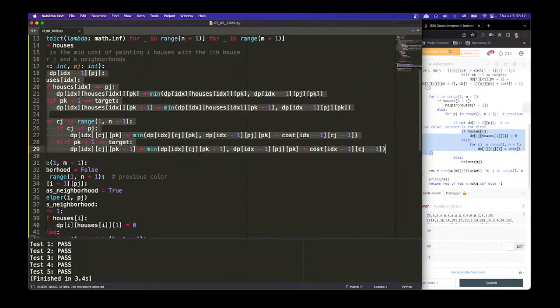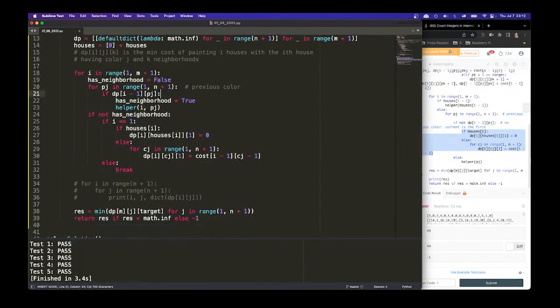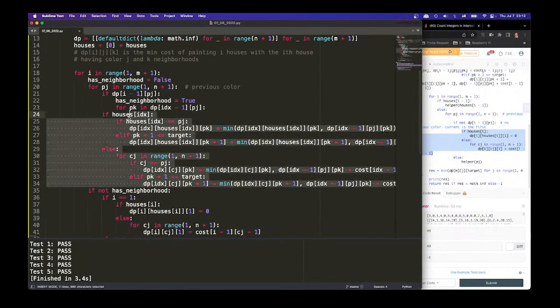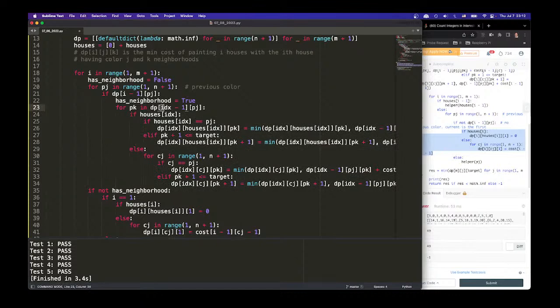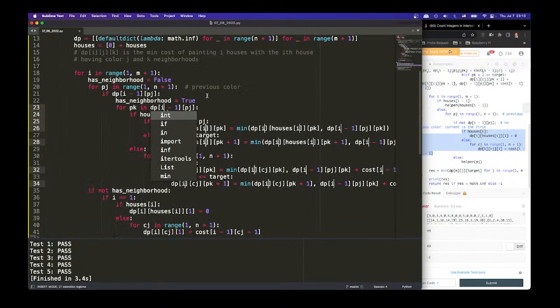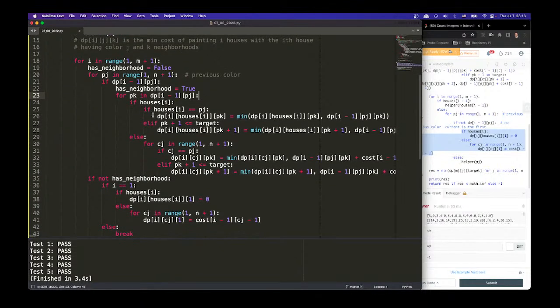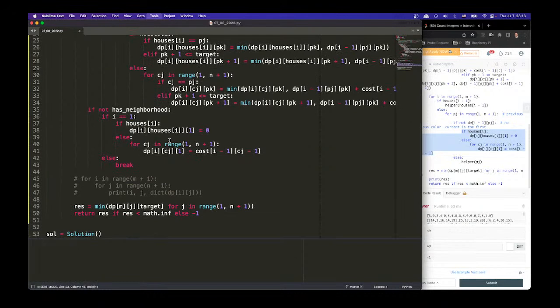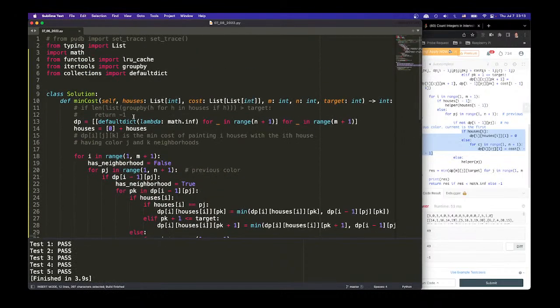Yeah, I'm going to move this one down. But I'm going to add this edge case.